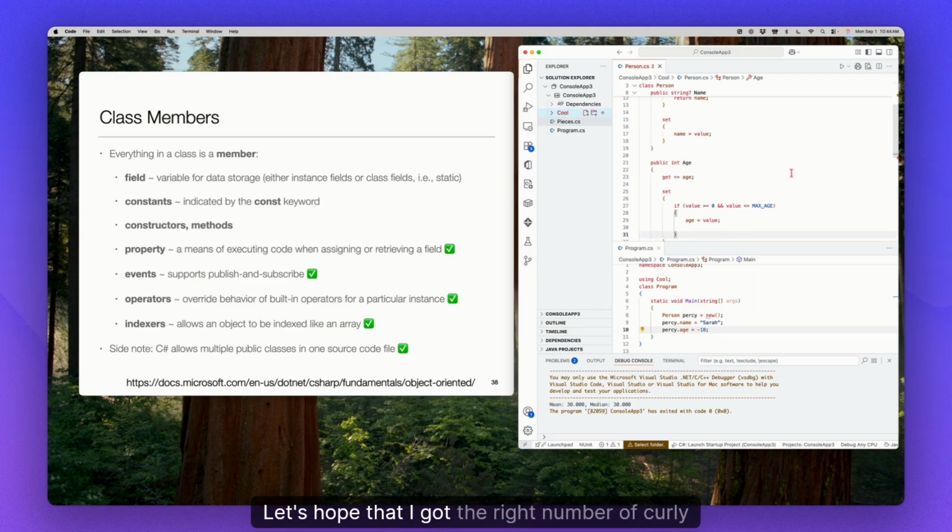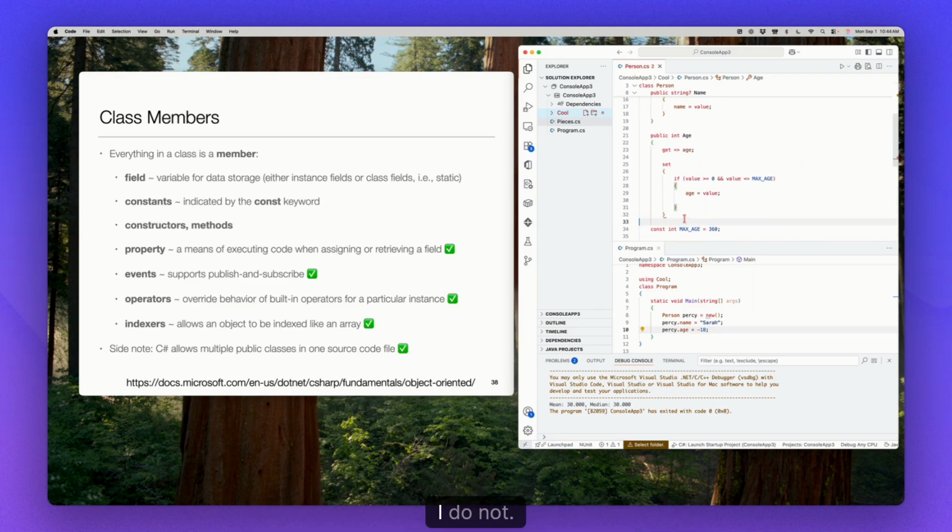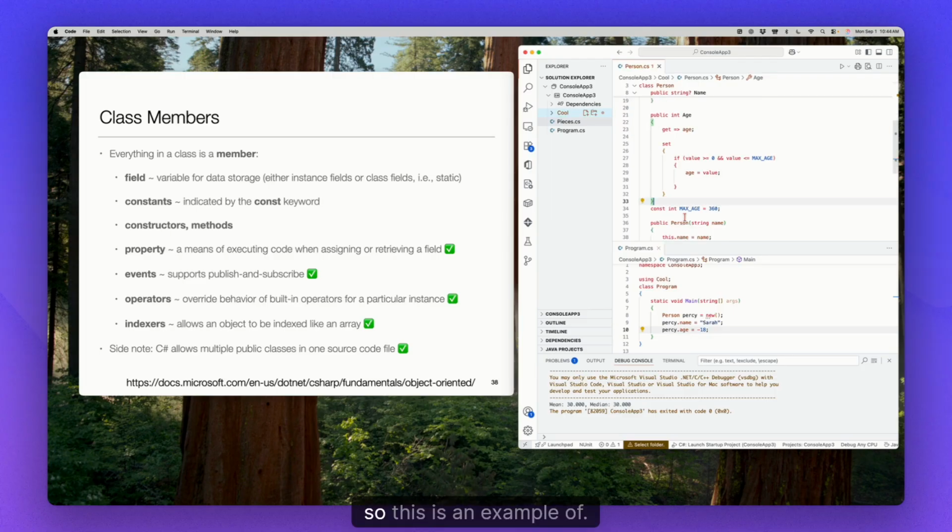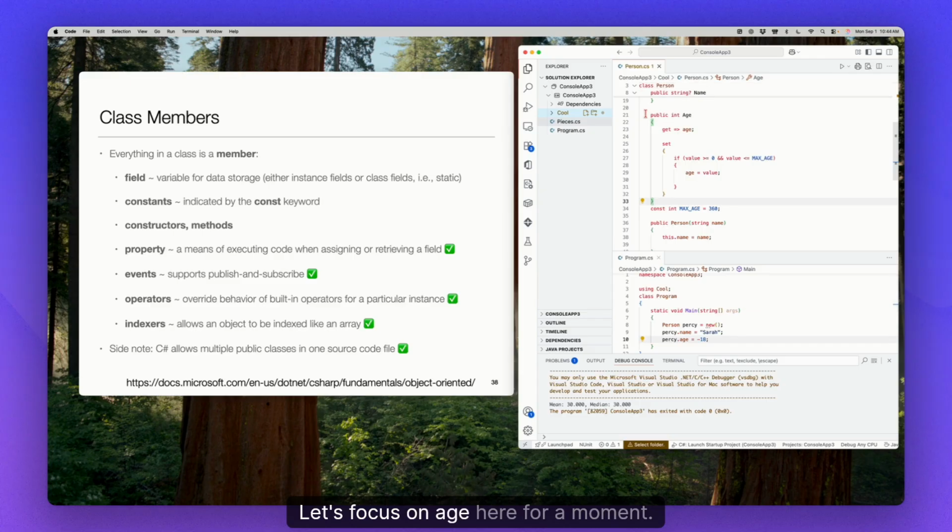Let's hope that I got the right number of curly brackets. I do not. We need one more here.